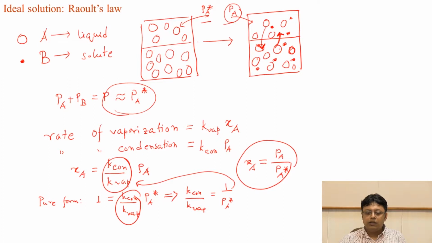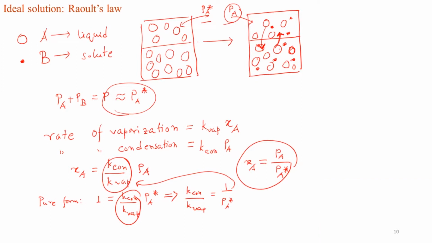However, there is a problem if we want to plot how the pressure is actually changing with respect to the addition of the solute or the solvent. Then we see a very interesting situation. If there are two liquids, sometimes it's not very ideal to call one substance the solute and the other substance the solvent. So these are just two solvents.